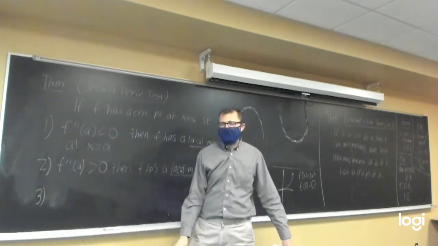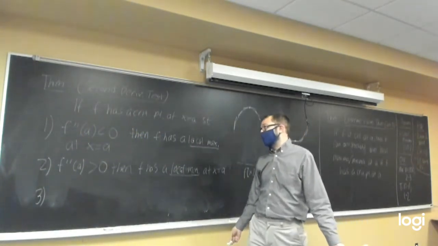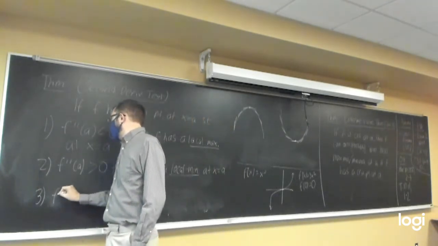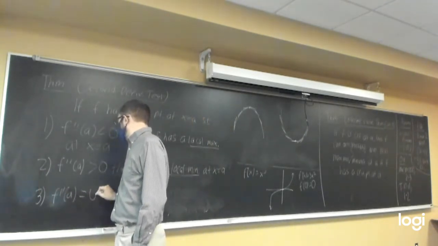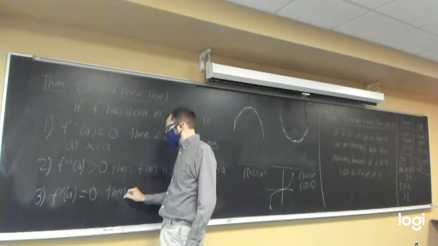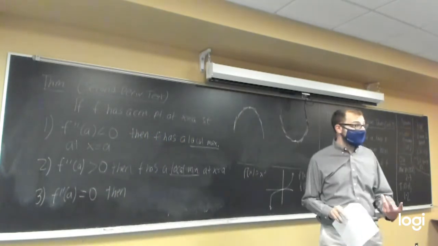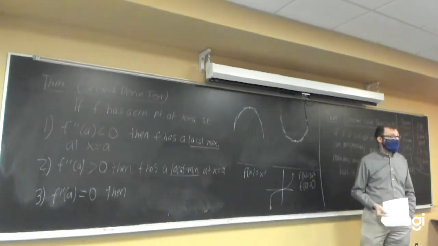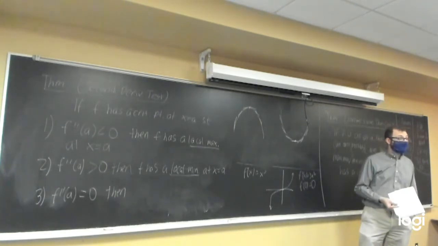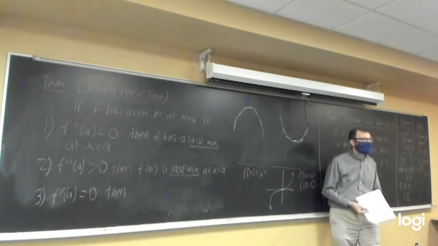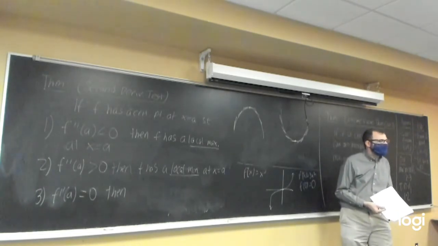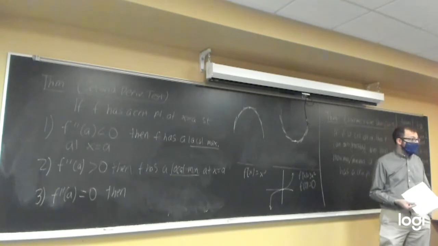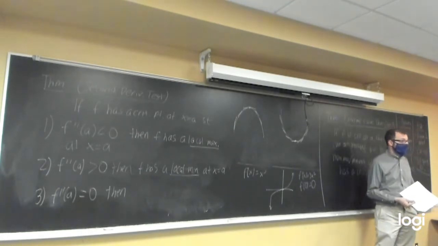So what about the third case, where instead of being negative or positive, what happens if f double prime of a is equal to 0? Anybody remember what the second derivative test tells us in the case where both f prime and f double prime are equal to 0? Laurie? I can't remember. Change your mind? Okay. So what do you think could happen if our second derivative is neither positive nor negative at our critical point?